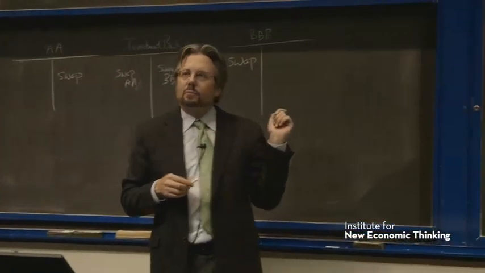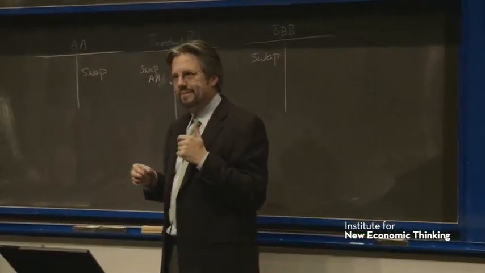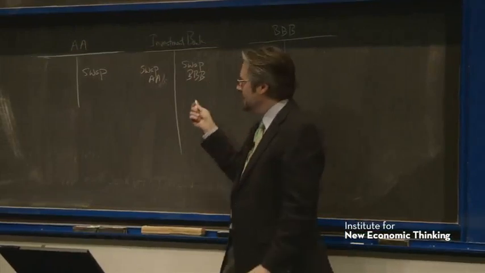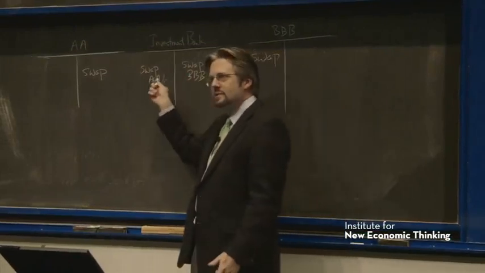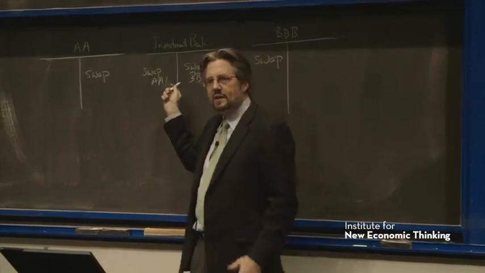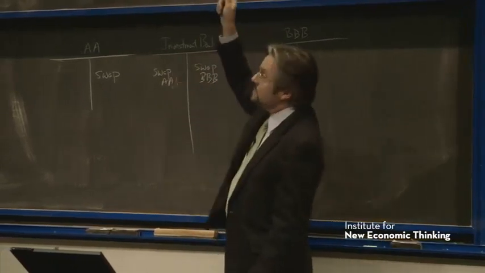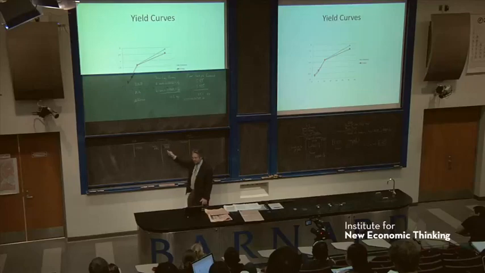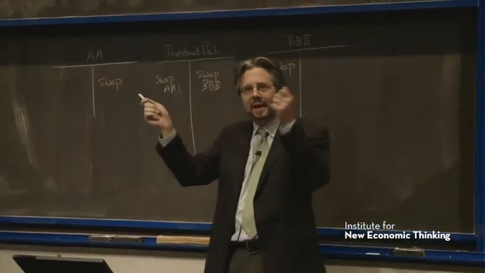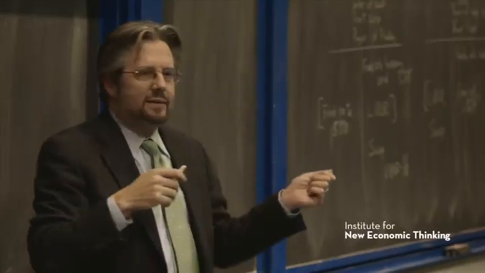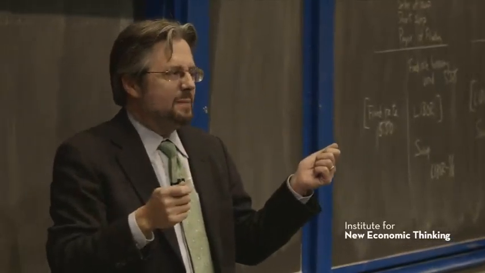This is where prices come from. Remember when I talked about indirect finance and direct finance? Interest rate swaps is sort of where forward interest rates come from, all the way down the yield curve. And that swap yield curve that I was showing you there comes from this sort of activity. It comes from dealers quoting a bid-ask spread, and then AA and BBB saying, well, what do I want to do? Am I a buyer or a seller?